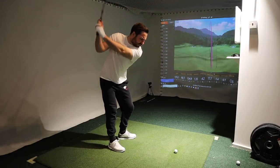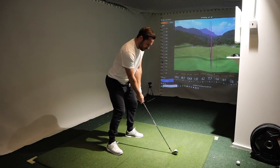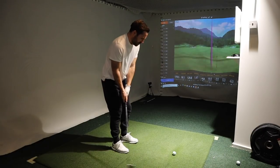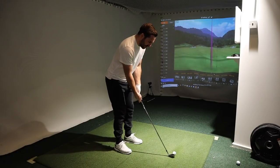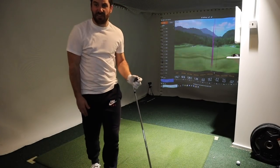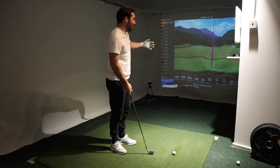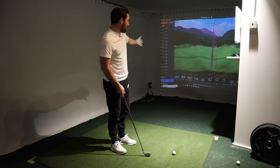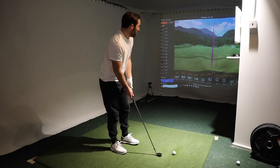Smash it. These are just regular 7-irons. Bit of path left, that's probably the speed I'm looking at. 92 miles an hour. Pretty nice little fader, quite typical really. Fairly consistent, pretty straight, not going to be too far from the hole. 2.2 left with the path, 2.5 face to path, so a little fade.